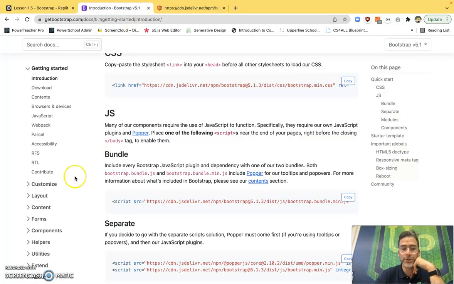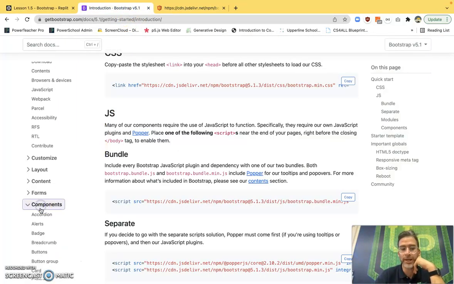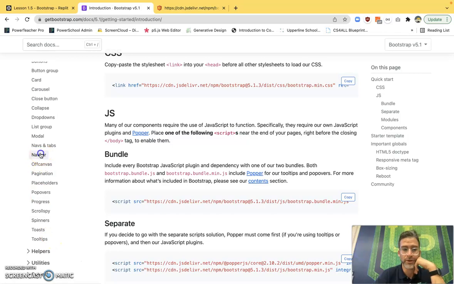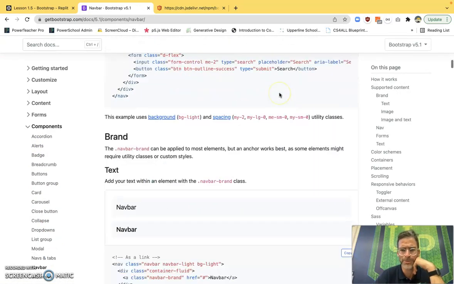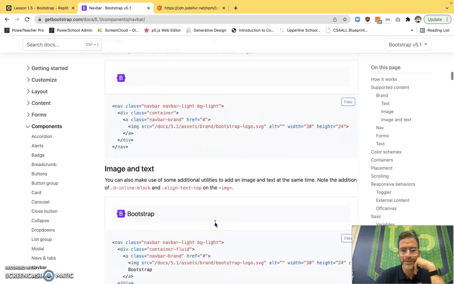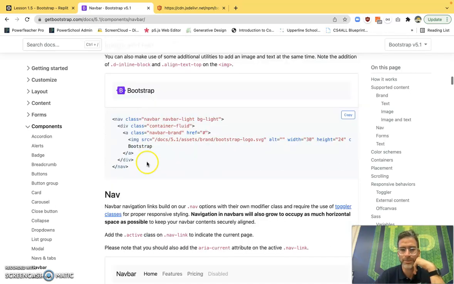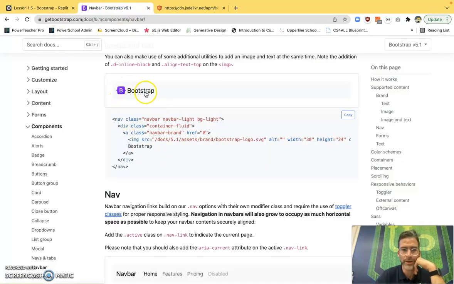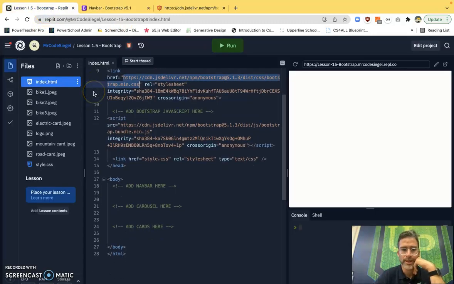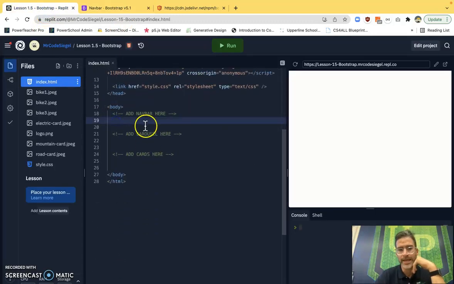So now we can actually start using the components. So first thing, I want a nice looking Navbar. So if I go here to Navbar, and you see, I'm going to look, this one's good, a little bit too robust. You know what, I want something plain and simple like this. This is nice looking. So let's just grab that. Okay, so once again, this is the one with the logo and just some words there. And I'm going to link that in here where it says add Navbar here.